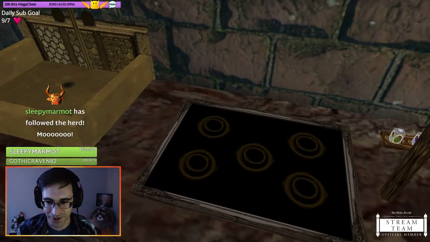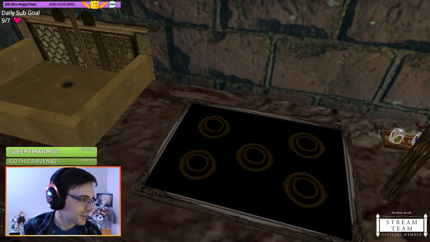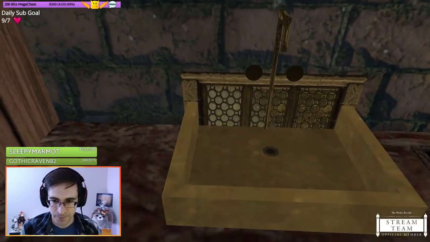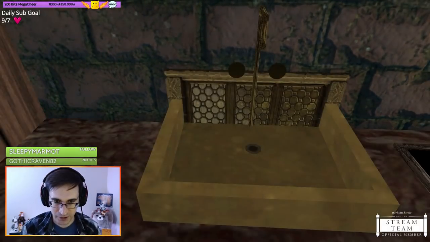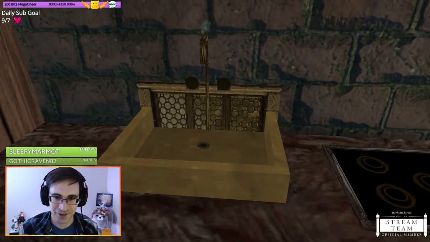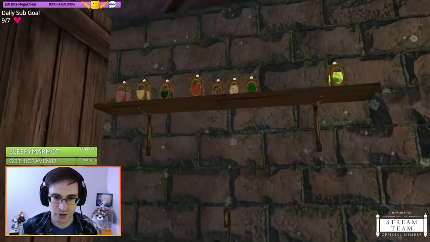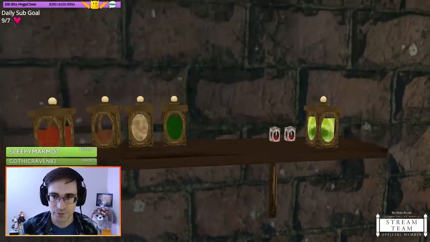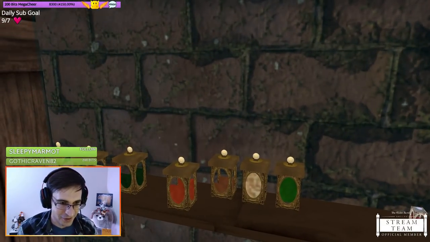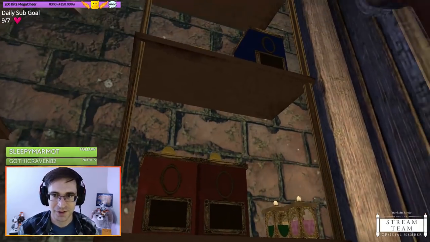We have a burner. Hey, there's an Ouroboros kind of look, right? Sleepy Marmot with the follow. Thank you so much. We have a sink. Is that completely made out of visual effects? Gosh. It's hard to make three-dimensional stuff with two-dimensional objects, right? Oh, gosh. Each of these jars up here, too. Little spice jars and some other things. So colorful. We have plates.